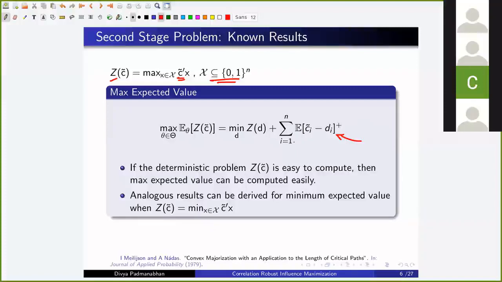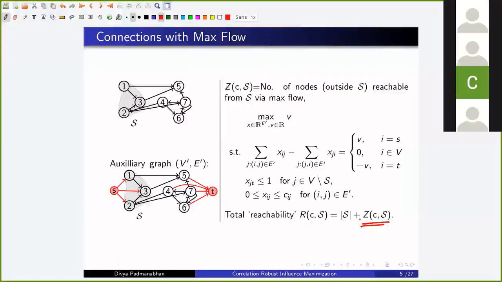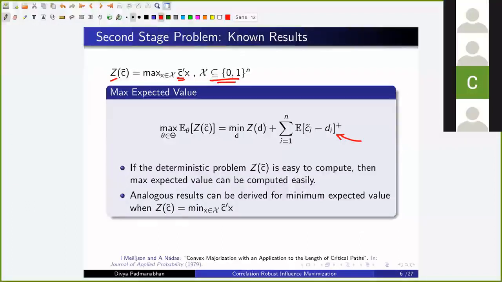Okay, this is actually a very old result, and this is the case when the optimization problem is in the max form, and you have a max of expectations. In our case, we have a min expected value, and z of c is a max flow problem. But the uncertainty lies in the objective here. The Cij's come up in the constraints. So by taking the dual, we get the problem in this form, and the analogous results hold here.